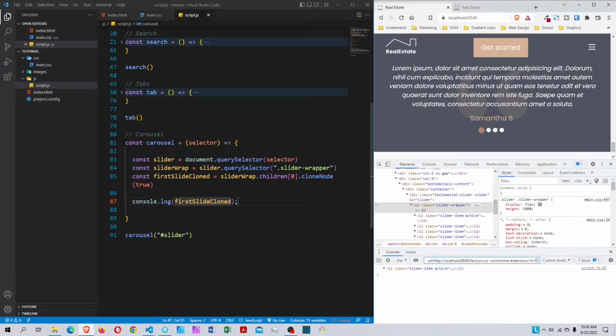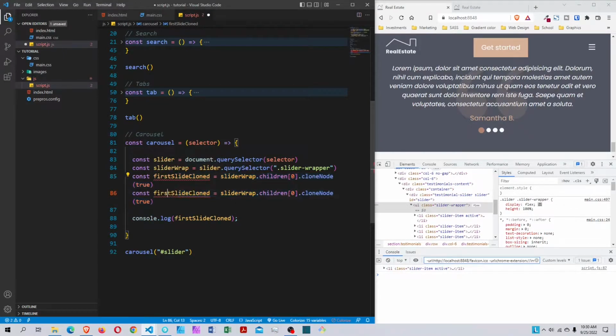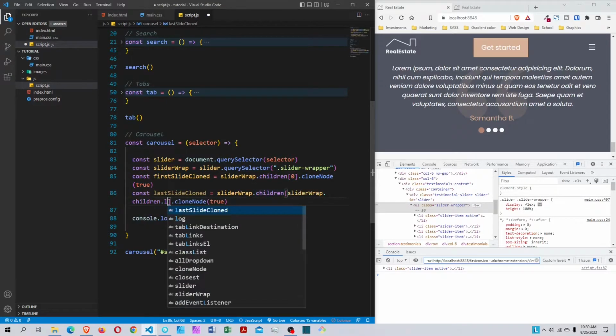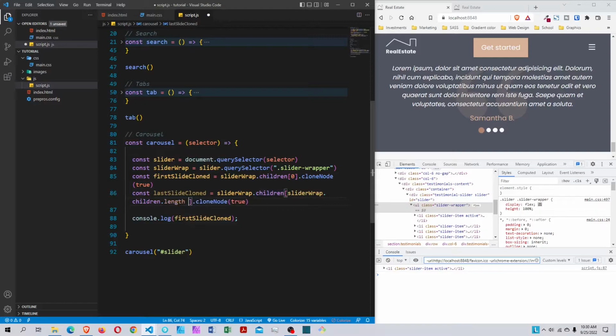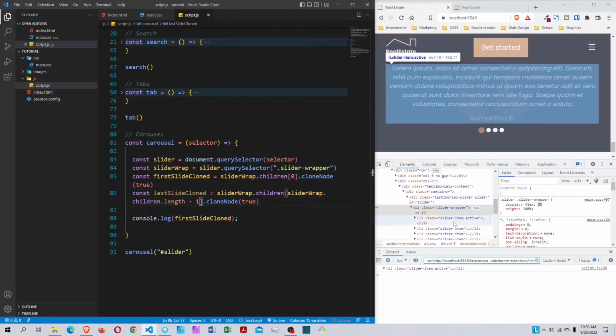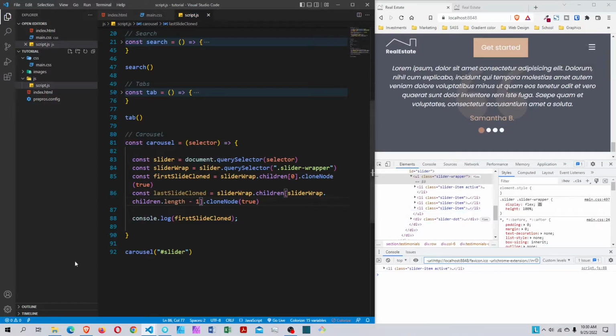Now we're gonna clone the last one, so I'm just gonna duplicate this one. It'll be lastSliderClone, and it's gonna be the same thing as this one. So I'm gonna grab sliderWrap.children, .length, that will tell us how many we have total, minus 1, and that grabs the last one, this one right here.